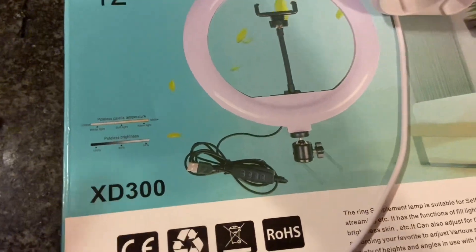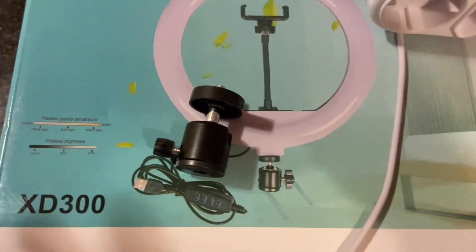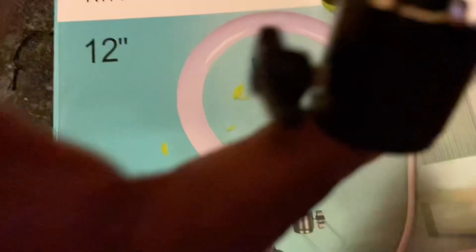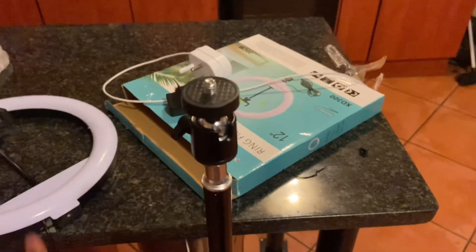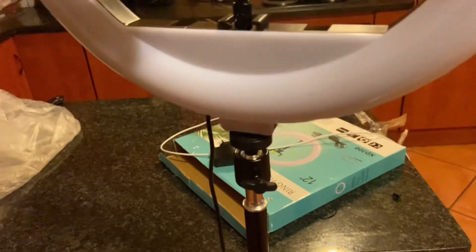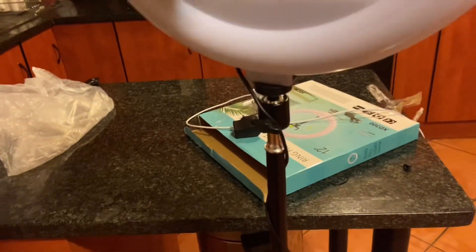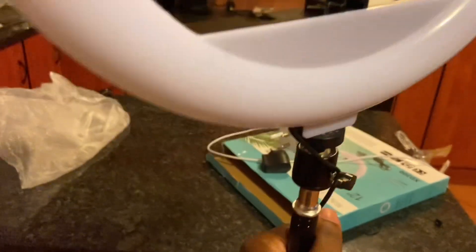I checked the box and my common sense was right — that's where it goes. The problem was I wasn't looking at the manual — I just wanted to be a genius! But anyway, we figured it out. It's working perfectly. I think once this comes in, my ring light will come here. I just have to assemble everything, fit it in and roll it over until everything is perfect. We got this — it's in! Our ring light is sorted!